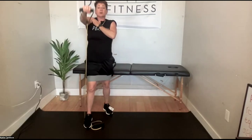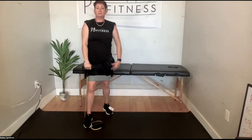8 front raises if you haven't already been doing them. Let's get them going. I gotta tighten mine up again. Don't worry, I won't rush off without you guys. If you gotta tighten it up, do it. We'll go through about 8 or 10, 12 of these. Since we're all just kind of getting going, just keep going. We're working that deltoid again. This is also functional. We put a lot of things away. Shelves, counters, reach for things.